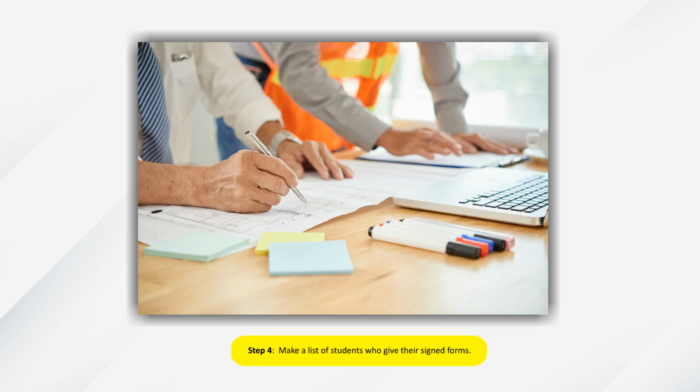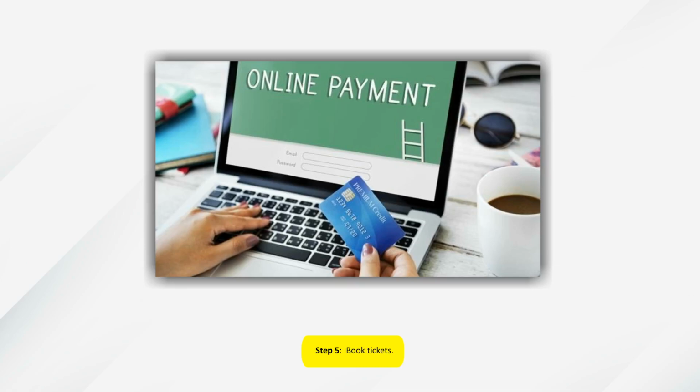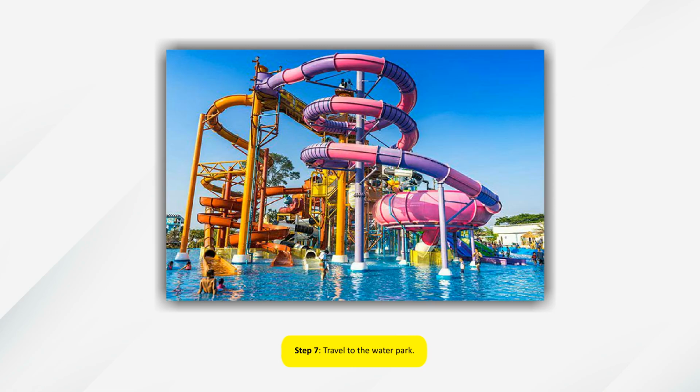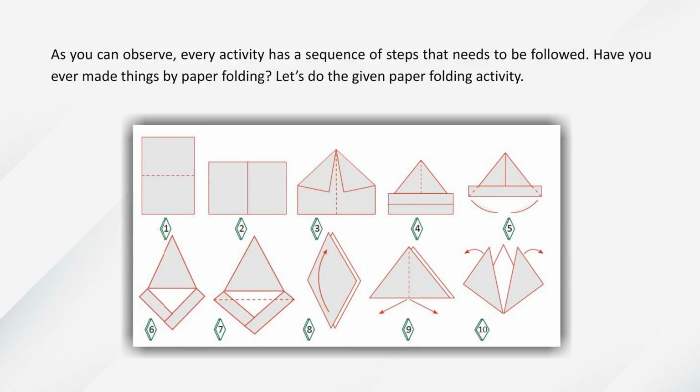Make a list of students who give their signed forms. Step 5. Book tickets. Step 6. Inform the travel details to students and parents. Step 7. Travel to the water park. As you can observe, every activity has a sequence of steps that needs to be followed.